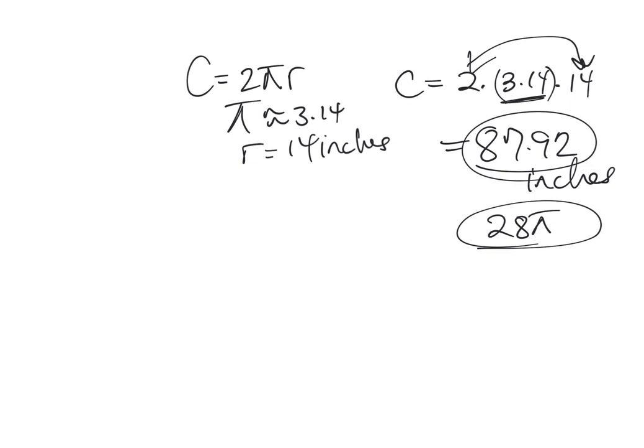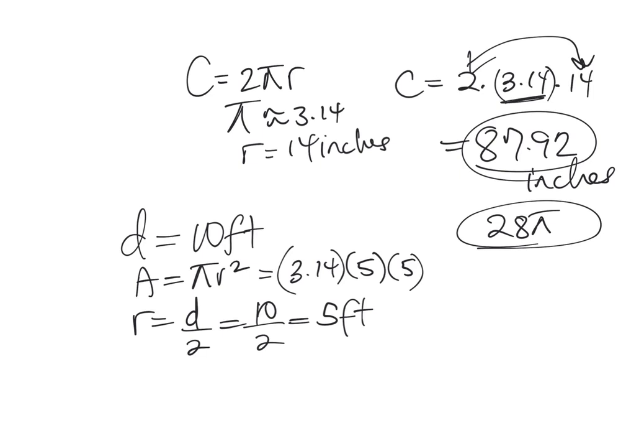The last section is the area of a circle, which we said is pi r squared. Remember, it's pi r squared. So you must ensure that if they give you the diameter, you convert to the radius first before you move into the problem. In this case, the diameter was 10 feet, and the formula for the area is pi r squared, so we change that diameter to the radius, which would be 5, and we apply it to the formula.